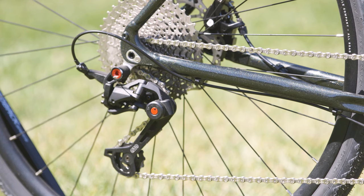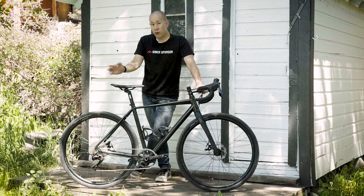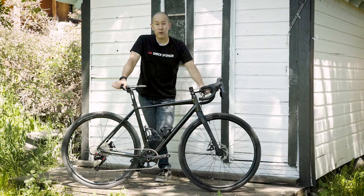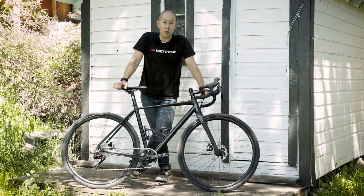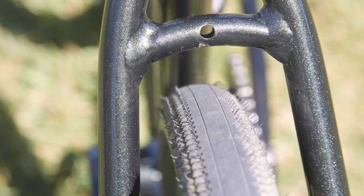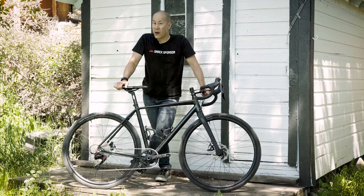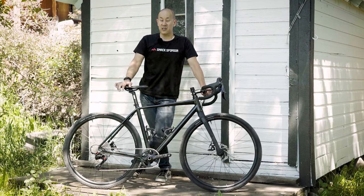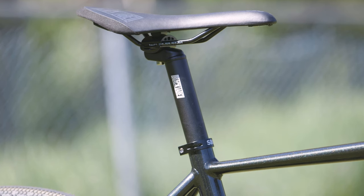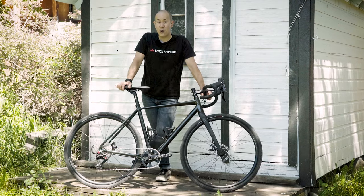You also have a rebranded Sensa drivetrain that uses a 1x11 format with integrated brake shift levers. In terms of mounts, that's pretty minimal — two bottle cages inside the main triangle, nothing underneath the down tube, no top tube mounts. You can put front and rear fenders on here if you want a cheaper rain bike. State officially approves this bike for 700 by 45mm tires or 650 by 50s. Because State is consumer direct, you have a whole bunch of options during the ordering process — zip carbon wheels, a different saddle, or even a 650b setup straight from the factory at no extra cost.